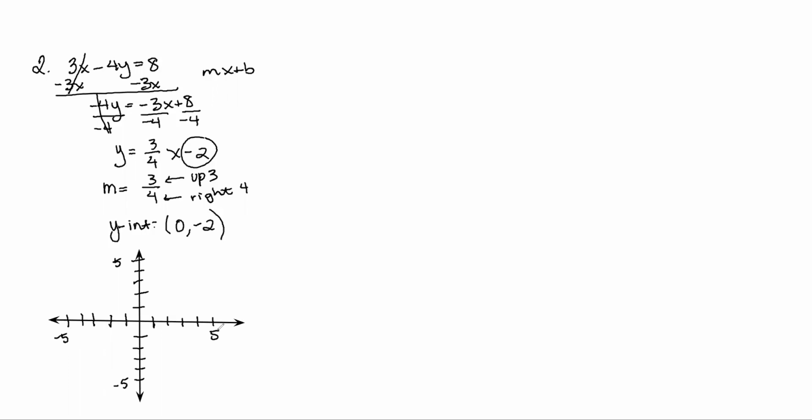So our y-intercept is negative 2, so we're starting down at negative 2 on the y-axis. And our slope tells us to go up 3 to the right 4 from our y-intercept. So up 1, 2, 3, to the right 1, 2, 3, 4. And because it's going to get pretty big, I'm going to leave it just as these 2 points. If you want to plot another point, you can. I'm going to take my line, put it through those 2 points, and there we have our line.